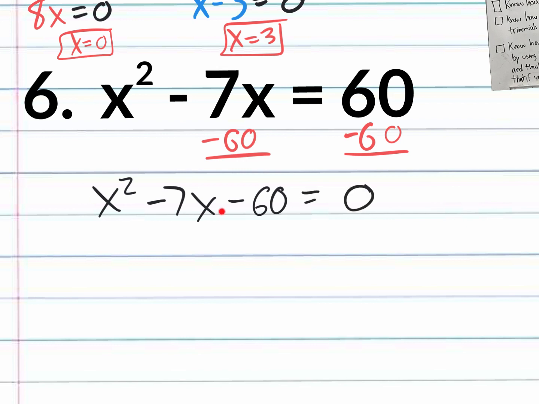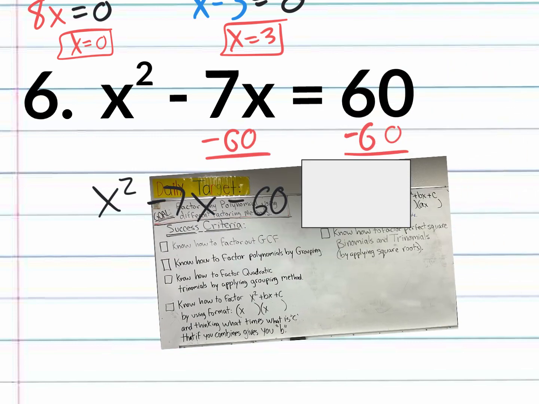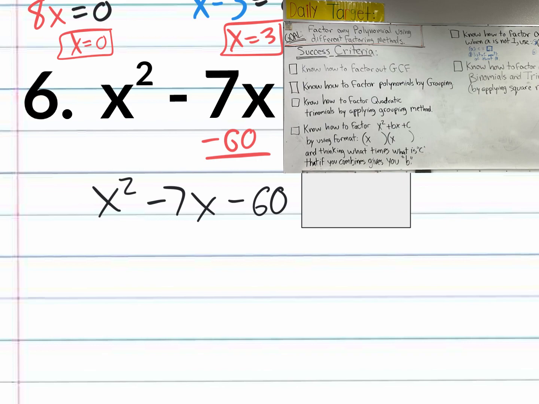And now we have a quadratic trinomial. You can't pull out a GCF, but how do we solve, or how do we factor quadratic trinomials? Again, we're going to kind of pretend that this equals 0 is not there, and I want to factor this guy right here. So how do we factor quadratic trinomials that don't have a number in front? Well, if you totally forgot, look at the board. Yeah, let's look at the board. Let me bring it up. Okay, here it is.